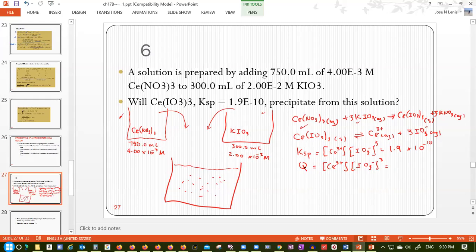Remember reaction quotient? So what is the difference? Why is this called different? Yes, because here we are going to write initial concentration, whatever is here, and whatever of this is here, the initial concentration, before the reaction. So we're going to plug those numbers here. We're going to find the numbers from here, plug it here, compare these two numbers, and if this number is bigger than this, then precipitate will form. If this number equals this, no precipitate will form. If this number is less than this number, no precipitate will form. So let's find these initial concentrations. We don't have to find the equilibrium concentration because we already know the KSP.